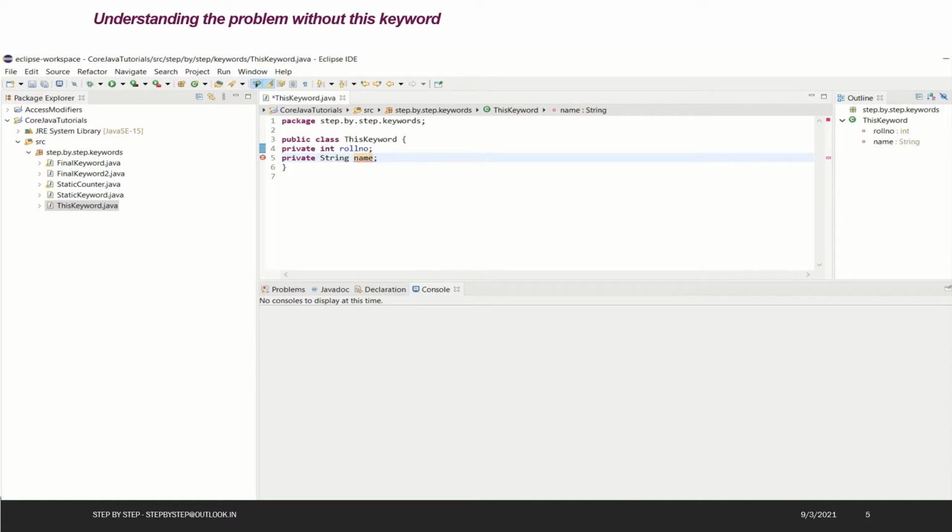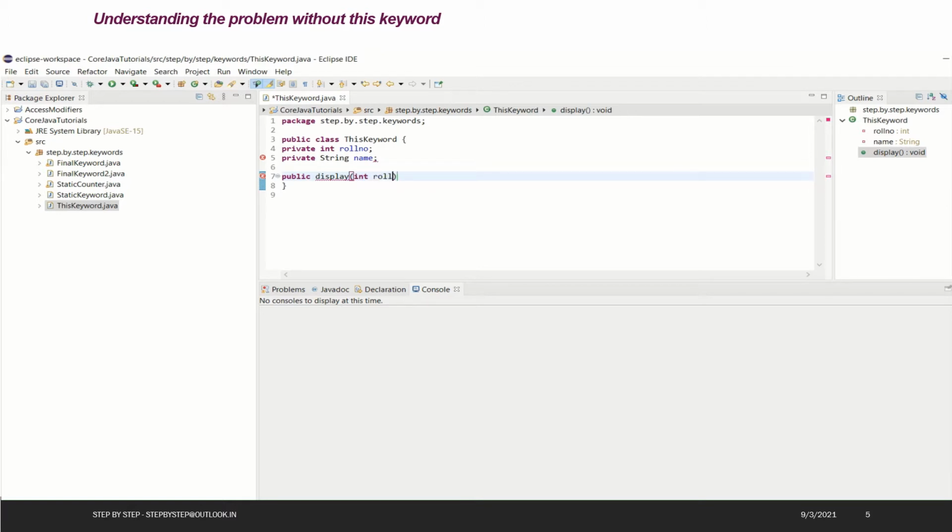So these two instance variables I have created. Now I'll create one method to display the values of these variables. I'll accept the values as parameters only.